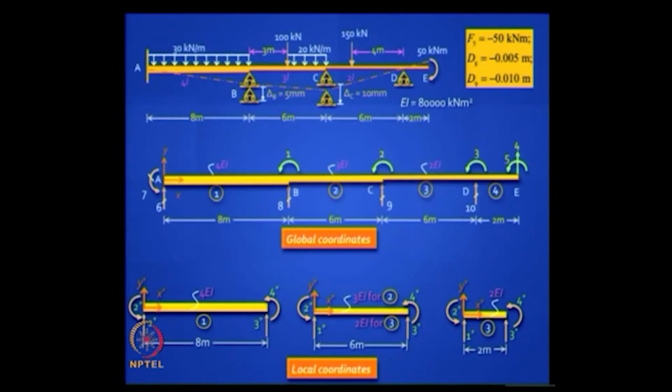And that overhang is also treated like any other element, that is a fourth element, and you have 4 degrees of freedom. Actually you can draw just one element, and the only thing that changes is the length and the EI. It is 1, 2, 3, 4, right? Okay. Now what do we do next?